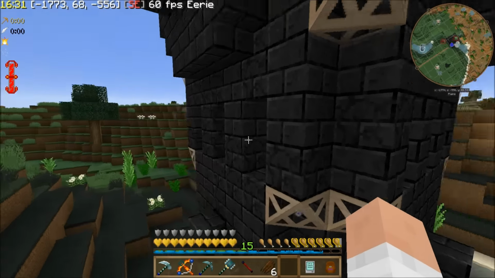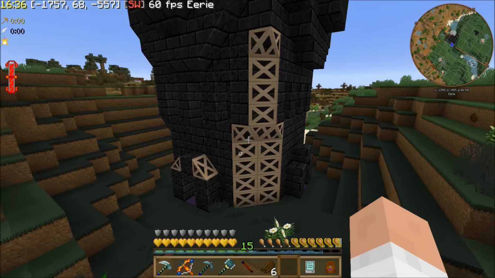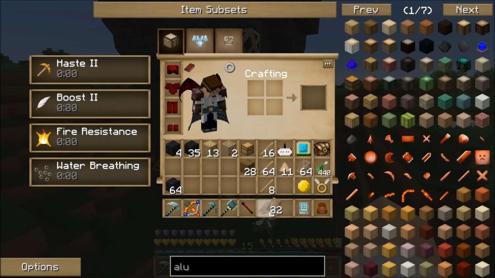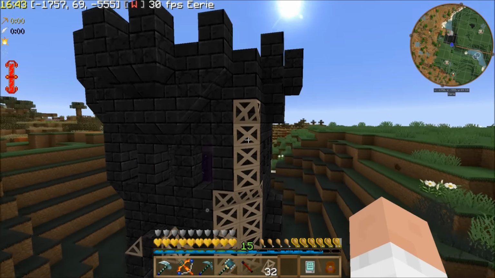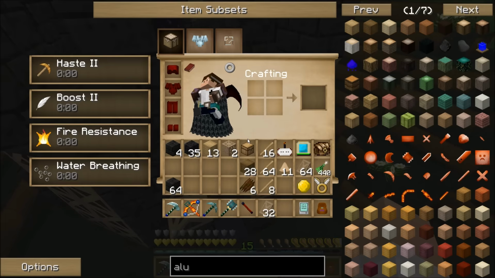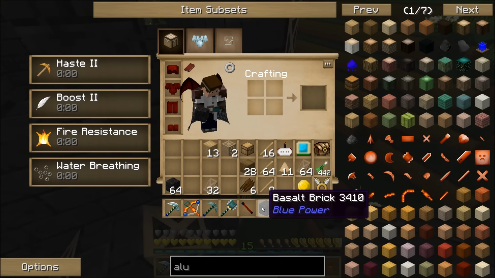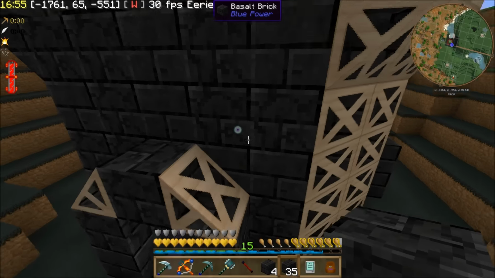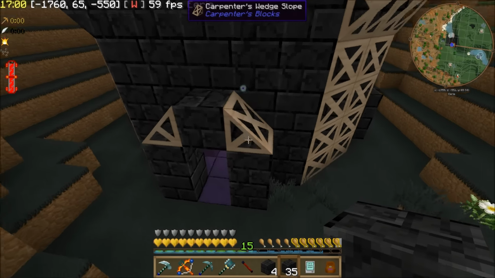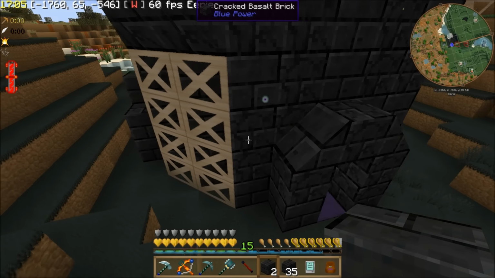But I wanted to make this a lot nicer as far as the outside appearance. So I decided to use a bunch of carpenter's wedges to smooth out all of the rough corners. And I think that's going to make it look really nice. And I've been using this basalt and cracked basalt from Blue Power. They're not jet black, not super black, so you can actually see some of the detail to them.